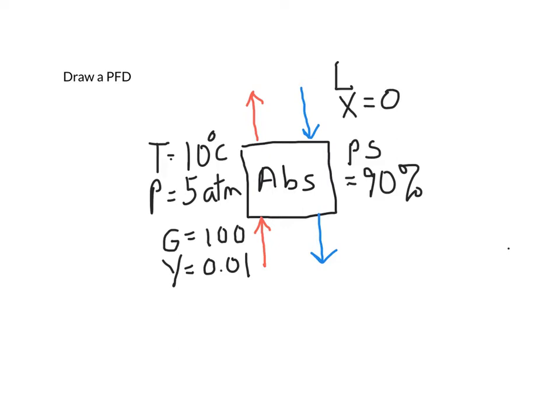To round out the process flow diagram, I'll label the unknown composition in the liquid leaving the stage here, and give the X out, for instance, and I'll have Y out up here. I will not relabel the gas flow rate because one of my assumptions was that G and L are not appreciably changed by the transfer of this methanol.